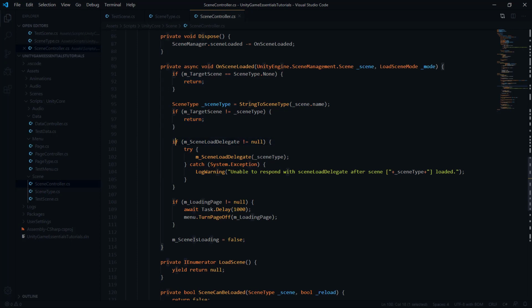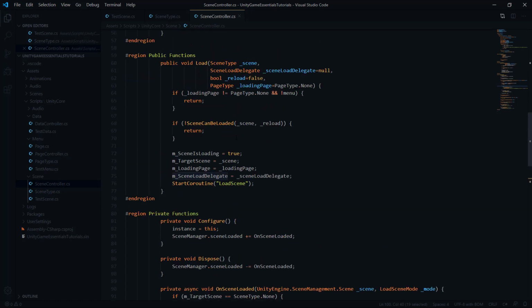The next thing we do is check to see if our load delegate is null or not. Remember that the SceneLoadDelegate is the callback function that the user of the system uses to be notified whenever the scene is actually loaded. So if you remember, if we come up here to our public load function, the user of this is going to optionally provide a load delegate.